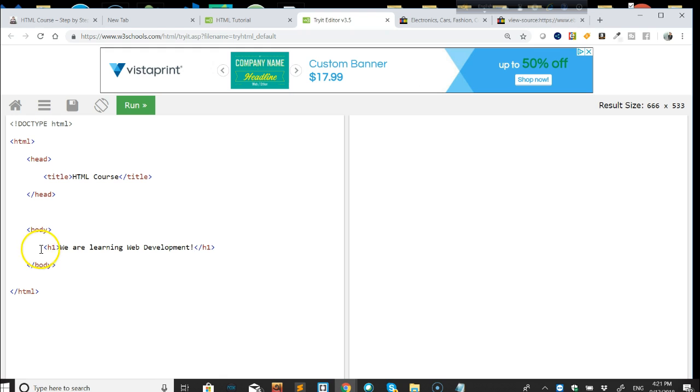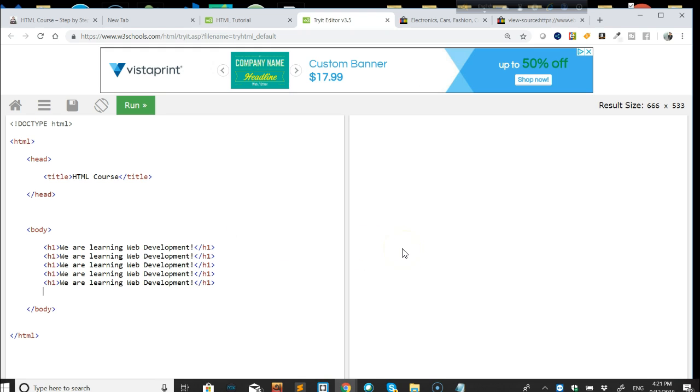If I copy it and paste the same code like 5 times, and just change the tag h1 to h2, h3, then h4.